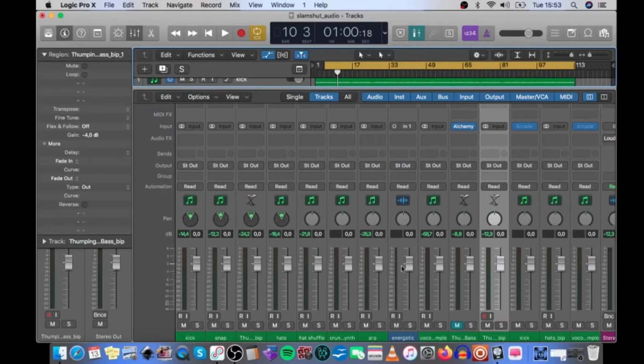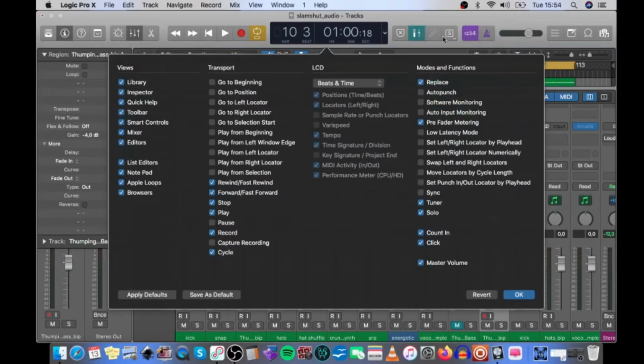And then next, I switch on the pre-fader monitoring, so I get to see in my mixing console how loud the input signal from my sound source or my regions is before it hits the channel fader, right? And to switch on pre-fader monitoring, you can go to the top panel of your main window, right-click and click Customize Control Bar and Display and select pre-fader monitoring.